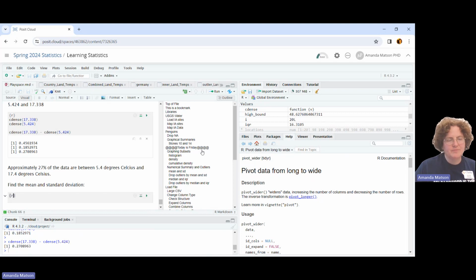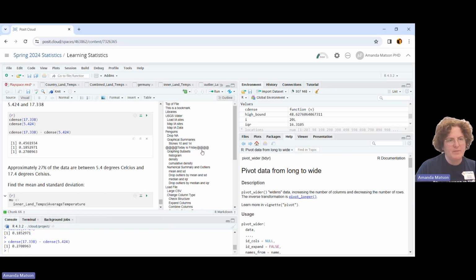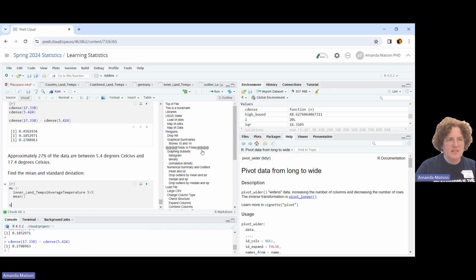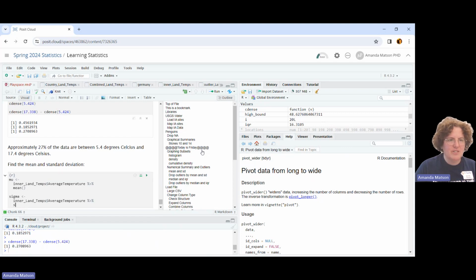The mean is usually called mu. And so I'm going to make something called mu. I'm going to take my inner land temperature and send that into the mean function. And then the next thing I'm going to do is make a sigma. I'm taking my inner land temperature average temperature, sent into the standard deviation function.